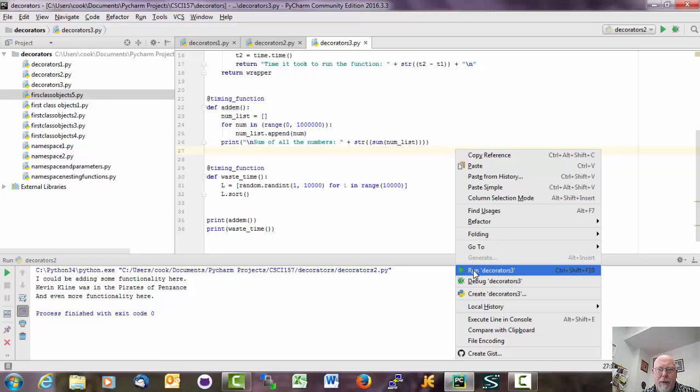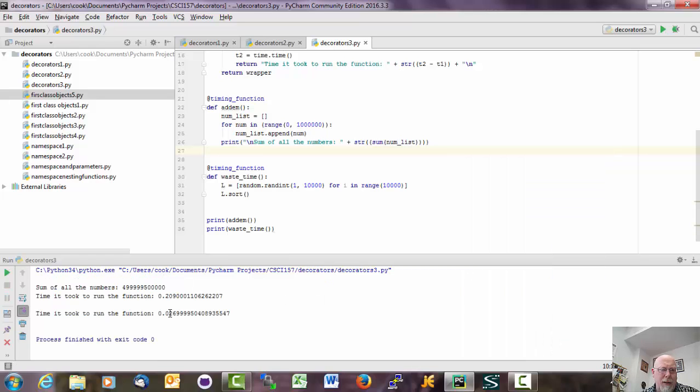We'll run this, run decorators 3, and we'll notice that the times are reasonably similar. There's something else I did here. Notice that the range of numbers here is significantly larger than the range of numbers here. This has 1, 2, 3, 4, 5, 6 zeros. This has 1, 2, 3, 4 zeros. So this is 100 times as many numbers here as here. And yet, the sort took longer. So sorting is an expensive process. It's an interesting idea, since we're going to start looking at some sorting functions pretty soon. But that's not really the important part.